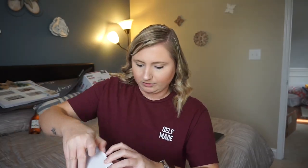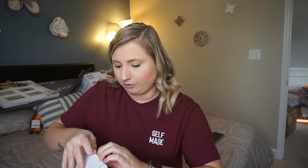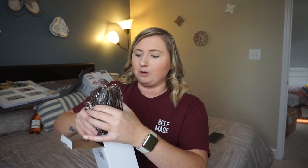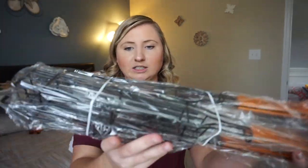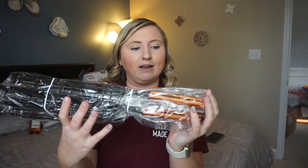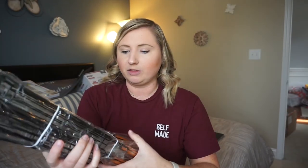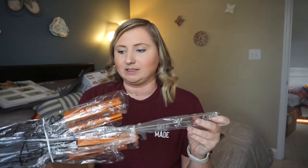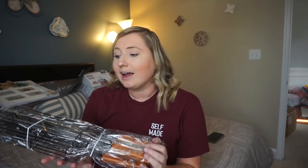This one I really feel like I have to open it for you to get the full effect because I think we're actually going to use it a lot, especially in the summers. These are little grill baskets and they come with skewers. You just put your food inside the basket so it all stays together and they have really nice handles — you put them on the grill and then they come with some skewers as well so you can make kabobs and stuff. That would be super fun for the summertime for cookouts and just something to spice up our grill game.